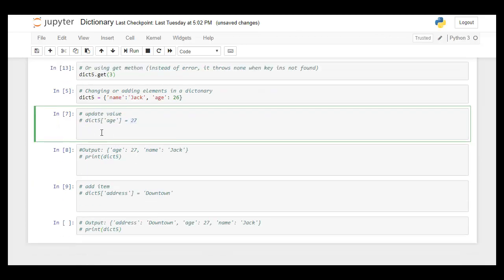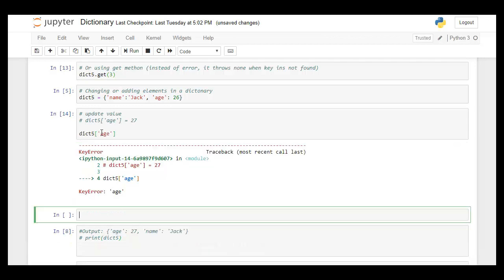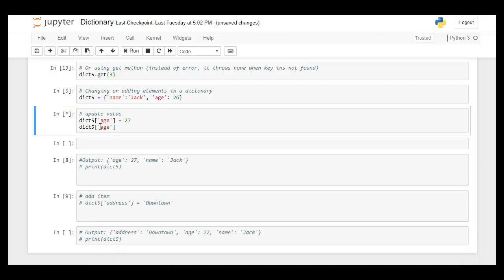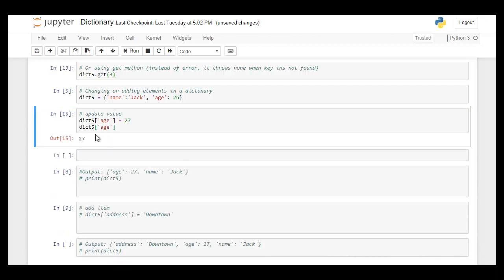And when we print it out, we get 27. Let's delete this cell.